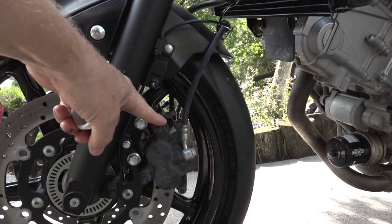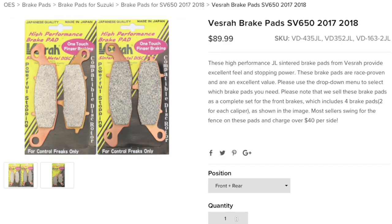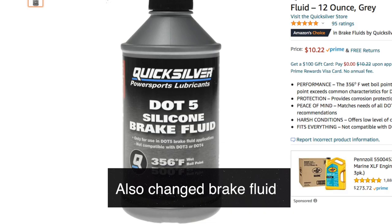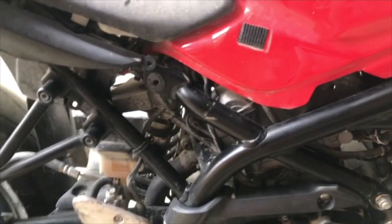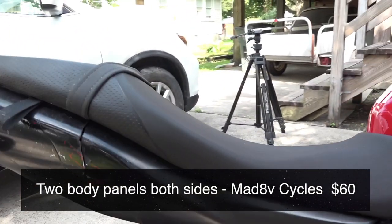Staying on the front end, I cleaned out all the internals on the brake calipers and cleaned them up. I also put in Vesra brake pads — the old original Tokikos were not up to much, and the Vesra ones are much better. I got a new panel as well, which I'm pretty pleased with. I didn't bother doing anything with the other panel; it's just as it was.